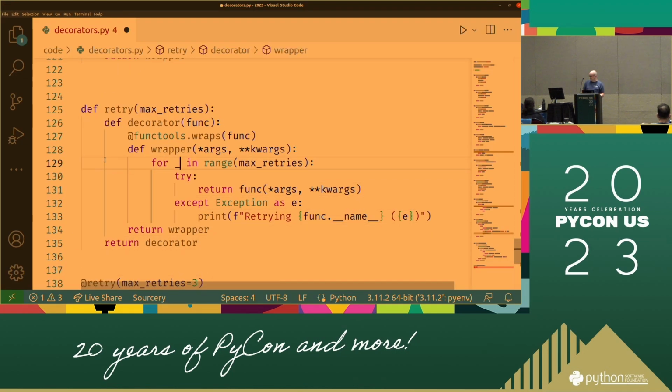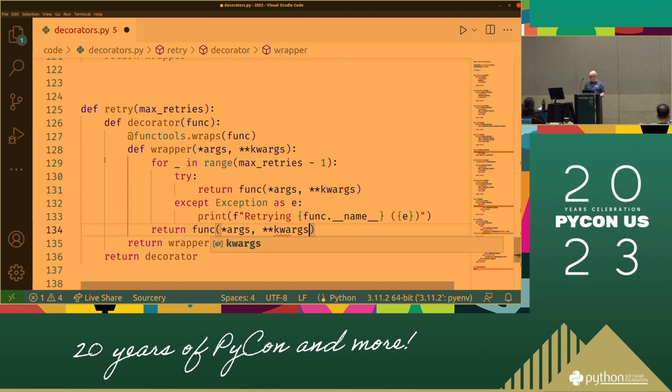So I could do something like max retries minus 1 there, and then at the end there I'll just add a return. So on my last retry, I don't protect it with the try block. Then if it fails that last time, we see the error itself as well.